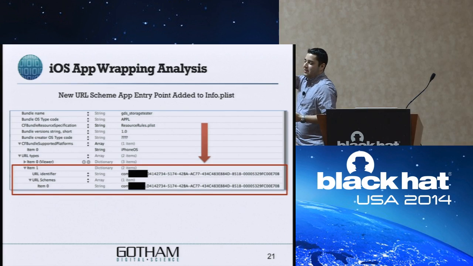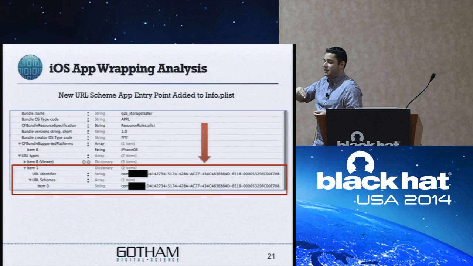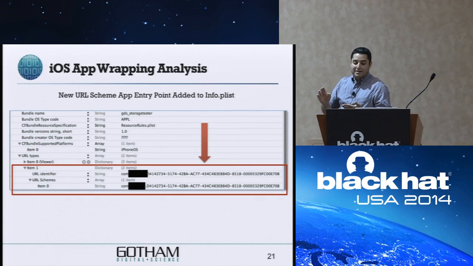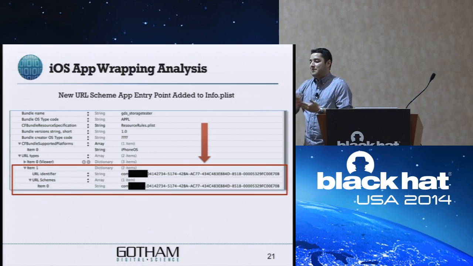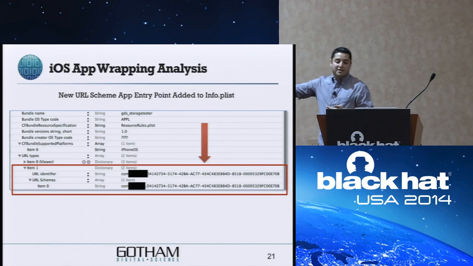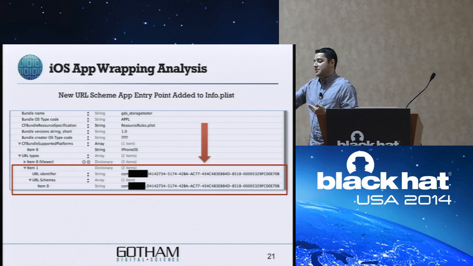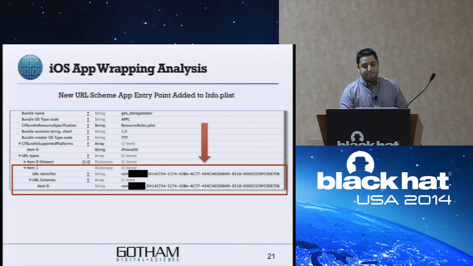It communicates with the server and retrieves commands, like is there an updated policy, or is there a lock or a wipe initiated. It's polling for these commands, so it needs a way to transmit them over to these wrapped apps. This entry point is how the MAM agent would start communication to those apps.